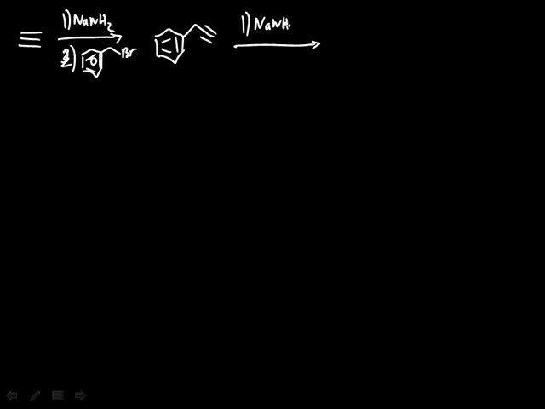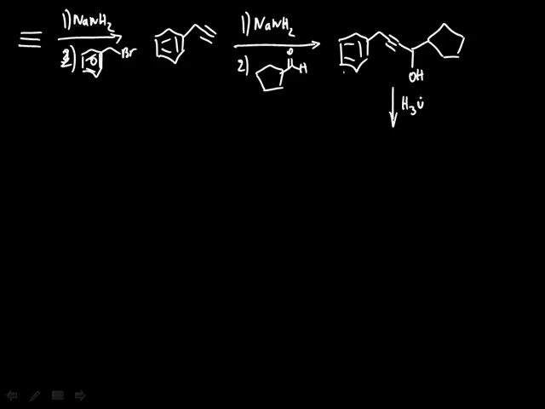The second step is that now we deprotonate this acetylide and expose it to a solution of this aldehyde, which will result in an alcohol, which is one of our intermediates. Finally, heating this alcohol in the presence of acid will lead to elimination and give us our desired alkene.